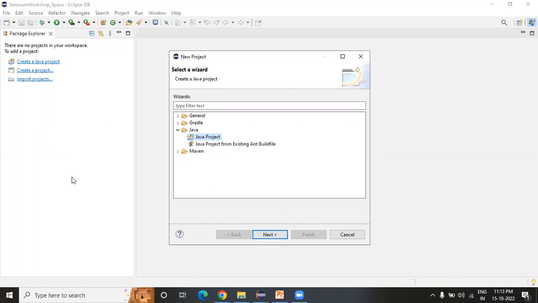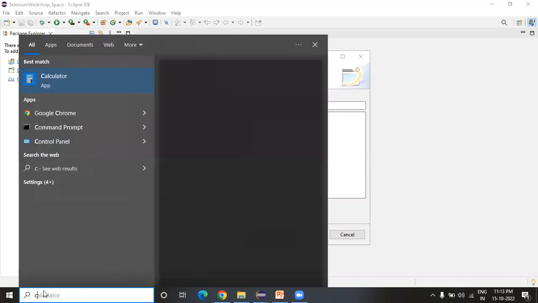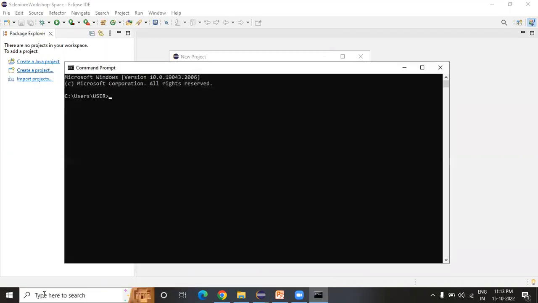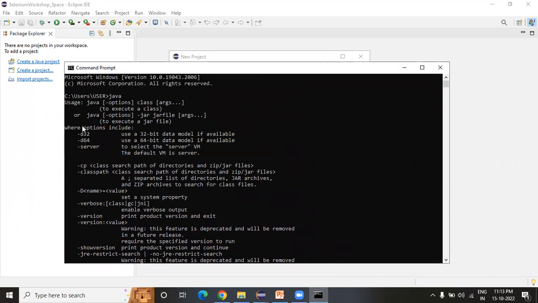Before configuring your Eclipse, you should have Java installed in your machine. To check whether Java is installed in your machine or not, you simply go to command prompt, type the keyword Java, and press enter. If you see some text, then that means Java is installed in your machine.